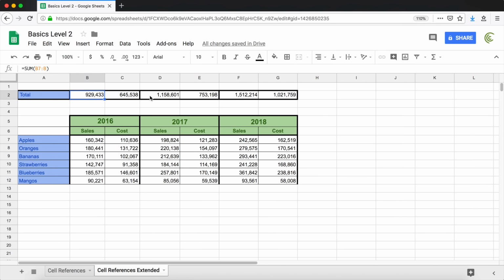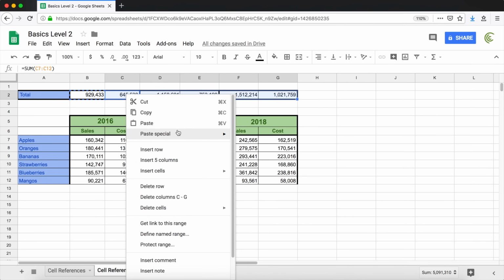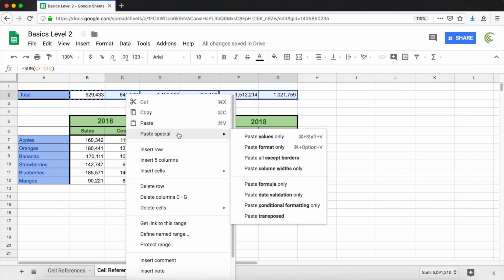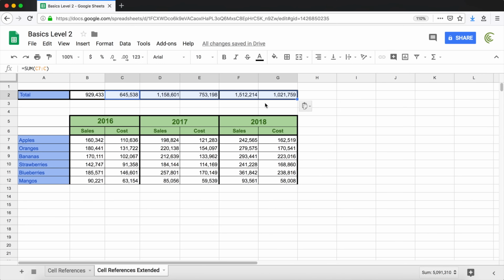So our fix for that: we can simply copy this cell with a formula, and then highlight the cells where we want the formula copied, right click, and paste special, and then paste formula only. This way we don't touch the formatting, but we're still able to copy our formula over. Now to make this look better, I'm going to replicate this part on top as well. So I'm going to need 2 rows.